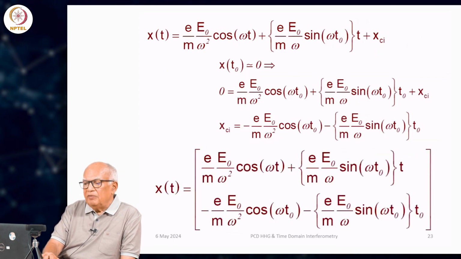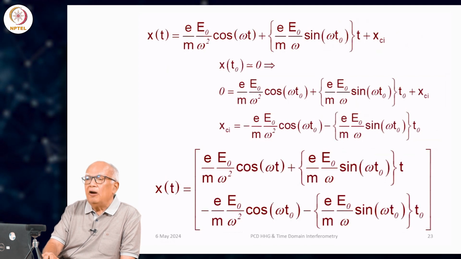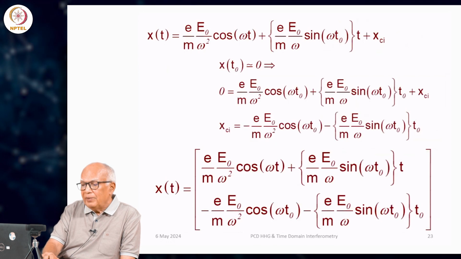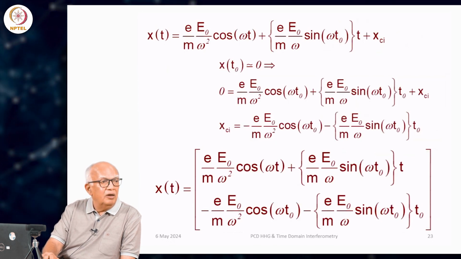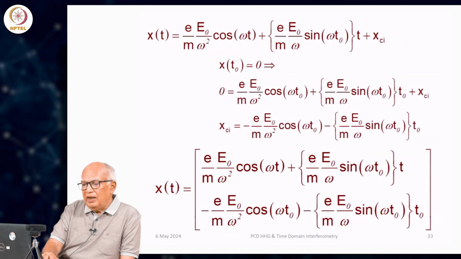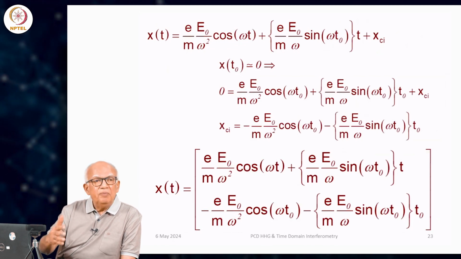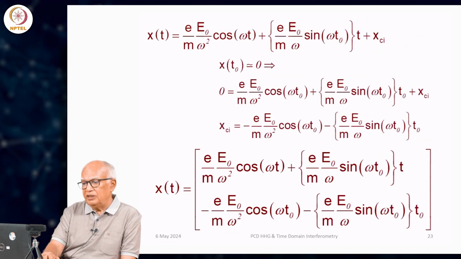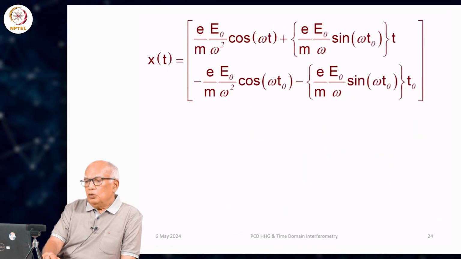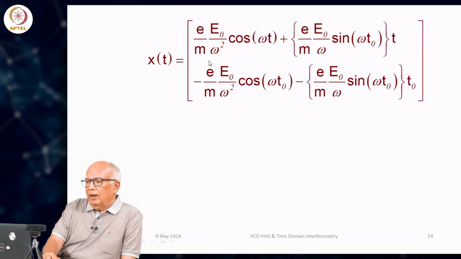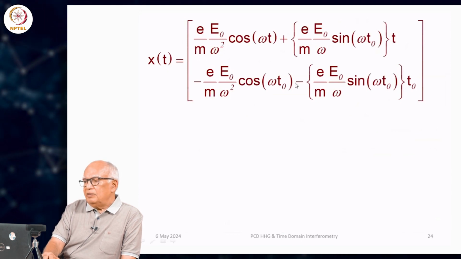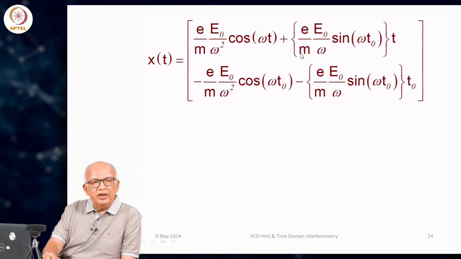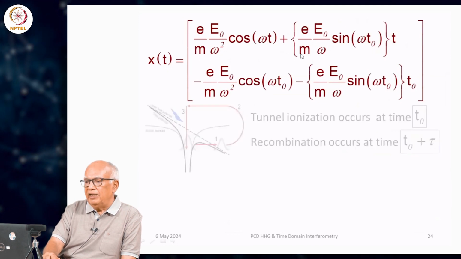And there is a very nice talk by Paul Corkum himself on YouTube, which I am sure you can find easily. I will strongly encourage you to watch it. He describes how this very simple classical physics explains the phenomenology of the 3-step model. So, this is the position now, and it has got these two terms which involve t0, and the first two terms involve the variable time, solution valid at any time.